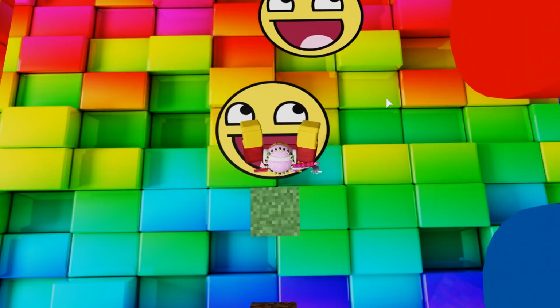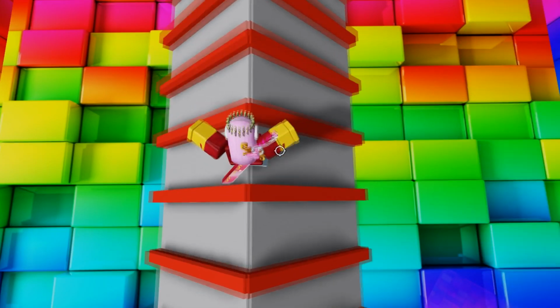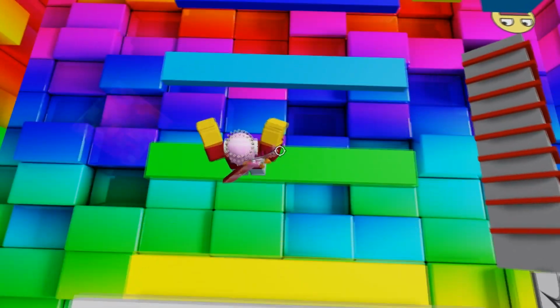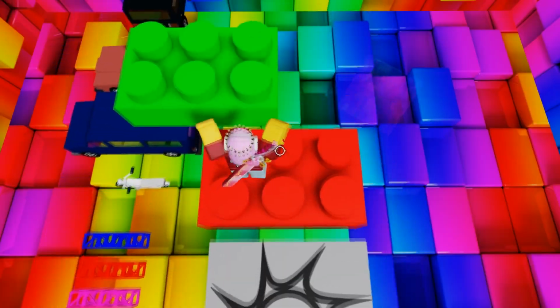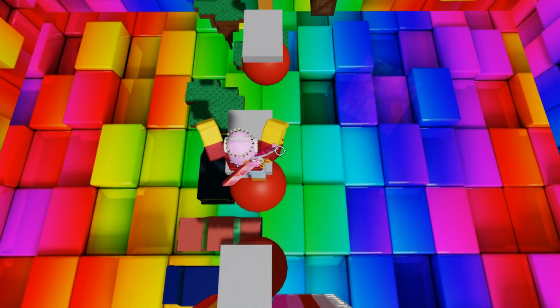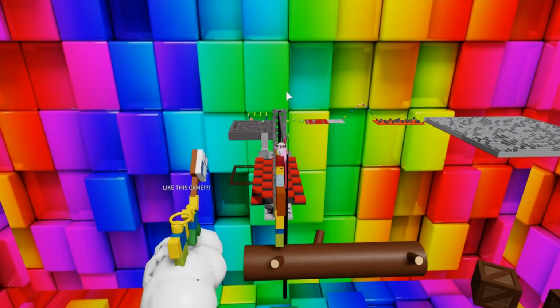I like the memes in Minecraft. I've never seen that before. Diagonal lava jumps. Okay, there's a slide. That's a bit odd, but I wouldn't remove it. I would add like a stage counter or something, because I have no idea how far into this I am. You won, more updates coming soon. Well, I didn't get anything for winning.